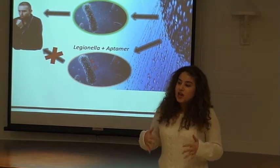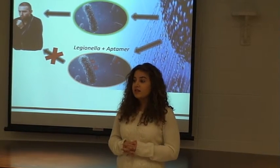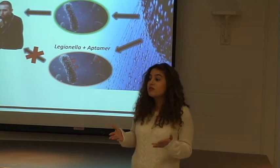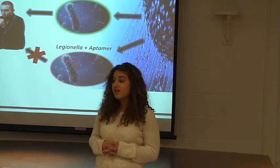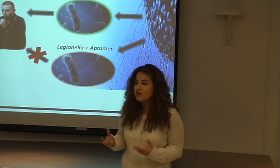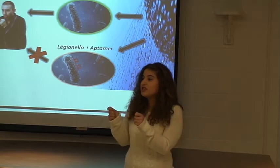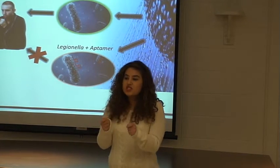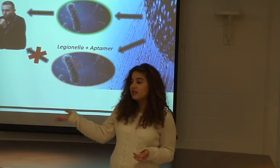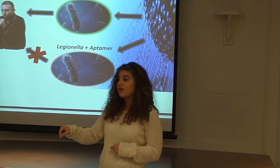Antibodies are what current diagnostic tests detect in your system in order to find out if you're infected. For example, you get strep, your body has an immune response, and it produces streptococcus antibodies. An aptamer is superior to an antibody because you don't actually need an immune response to make it, nor do you need a specific condition like a temperature of 37 degrees Celsius. What that just means is it's easier to create against any target, be it a drug, or in this case, a bacteria, and you can actually select for the conditions in which you want this probe to work.